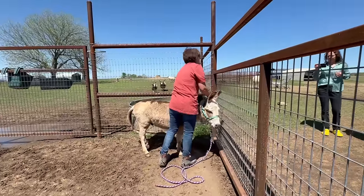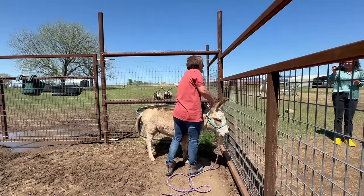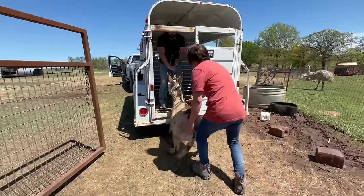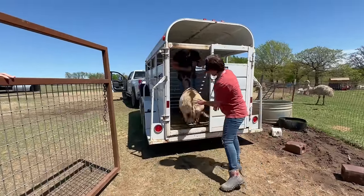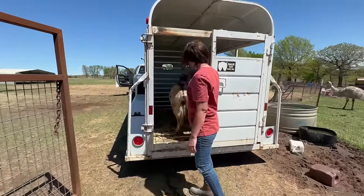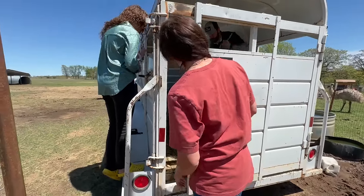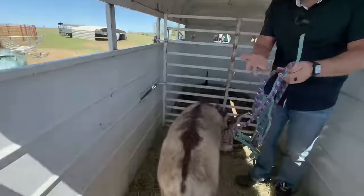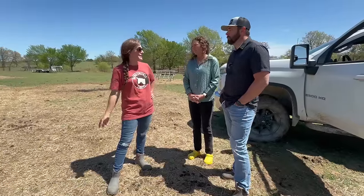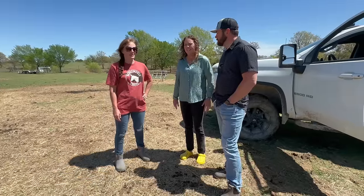That might not be a bad idea — he's pretty wound up. I'm not saying he leads, but we can keep him from bolting. Come on, front feet up. There you go. That wasn't bad at all. He's going to be excited. I have one Jenny that I'm keeping — Brandon's daughter — and we're looking for a jack for her. So it worked out perfect.